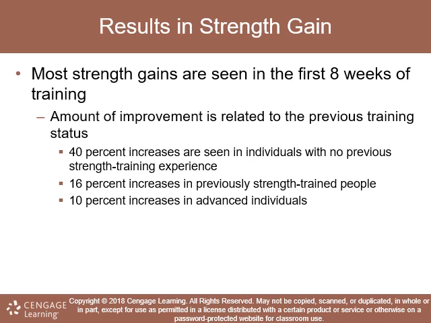So someone that is a complete newbie, the first time that they do it, they are going to see gains that come on in leaps and bounds, whereas someone that maybe's fallen off the wagon and they haven't done it in a while, they're still going to see their gains, but it's not going to be as pronounced as someone that's a total rookie. So 40% increase is seen in individuals with no previous strength training, whereas you'll see only about a 16% in previously strength trained people, and only a 10% increase in advanced individuals.